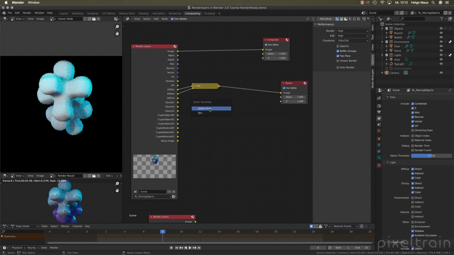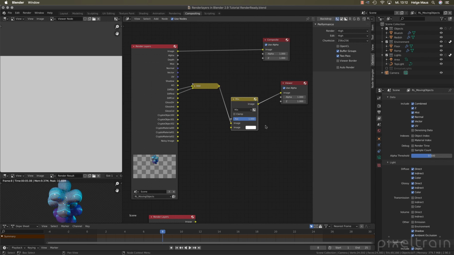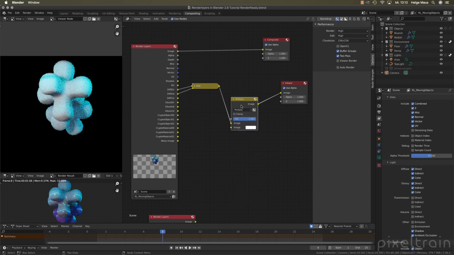So let's go in here again, take a mix node. We take now the light information here. Now we can output that. And we go then to multiply. And you see, we have again 3 different modes: dark, multiply, and color burn. So these are multiplies. And we take the standard multiply here, and you see nothing happens, because if you multiply something with white, and white is 1 mathematically, in every channel you have the value of 1, nothing happens.